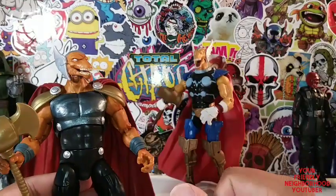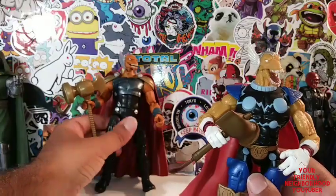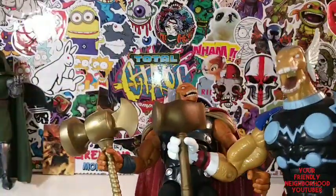So it's a tie right now. So it is a tie with these two figures. So let's check out the weapon, his hammer. Which one made the better hammer?